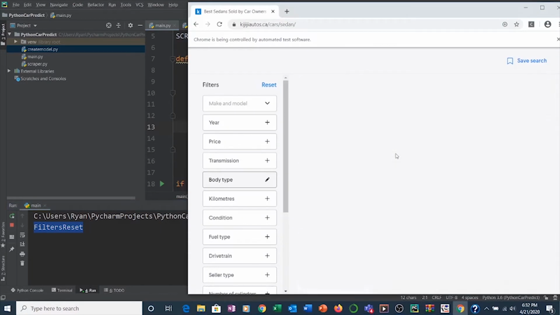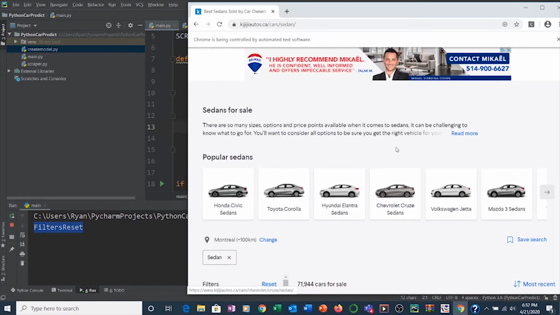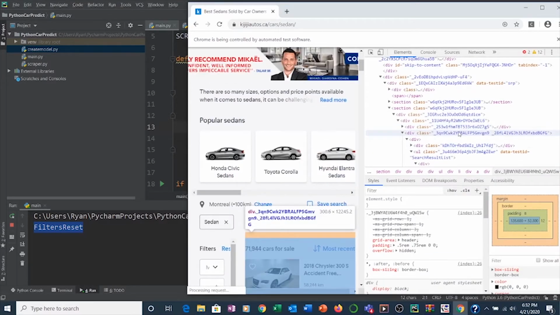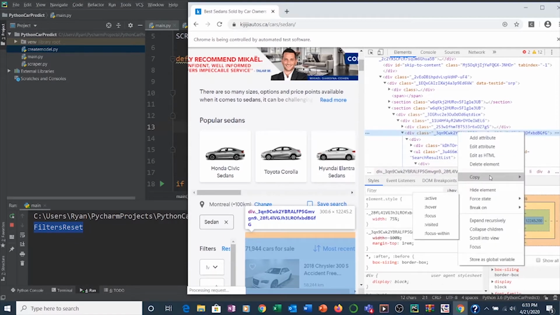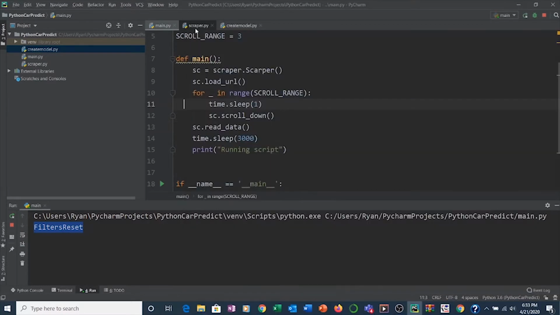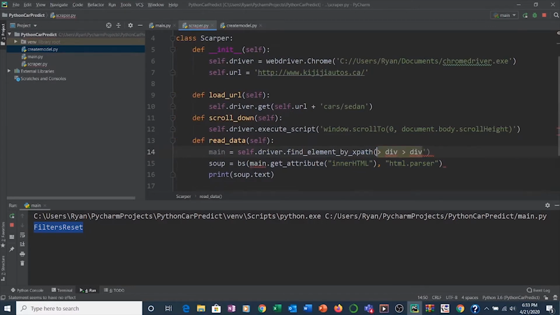It seems like it didn't work properly. So let's just inspect here. Since the CSS selector doesn't seem to have worked, let's copy the XPath and then go back here and find by XPath, and then change the whole string here.